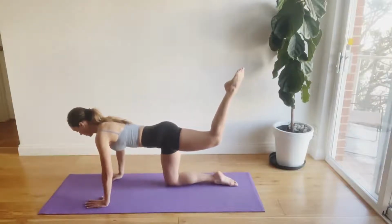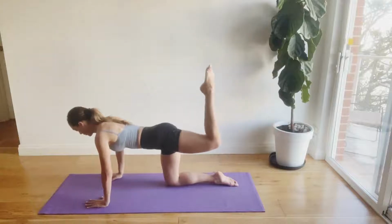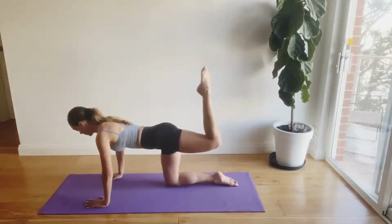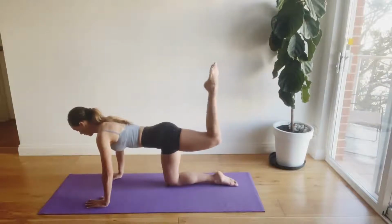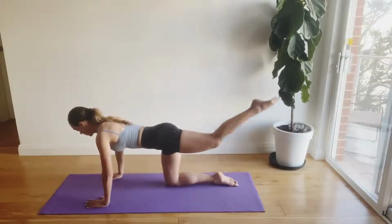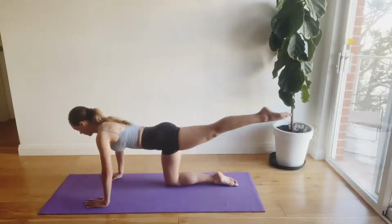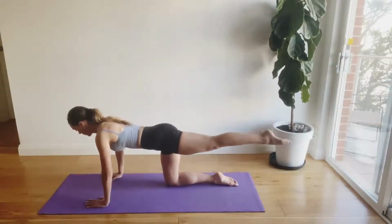Let's point the toe now and extend through the leg. Heel comes back in towards the bottom. Keep lifting through the tummy now, squaring everything to your mat. We want to keep that thigh nice and still, nice and parallel, and just finding the extension out from the knee. And you've guessed it, find that hold for those final little pulses, find that squeeze, smile of the glute. In 4, in 3, in 2, and 1.